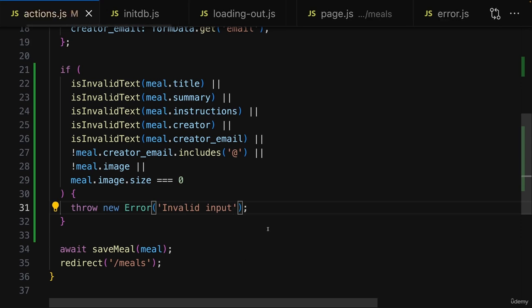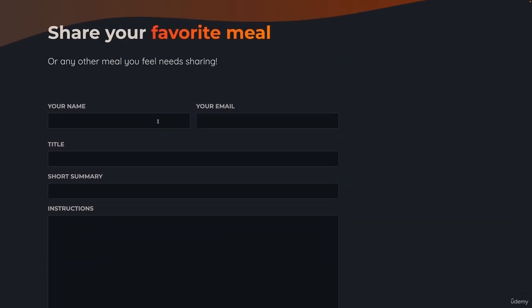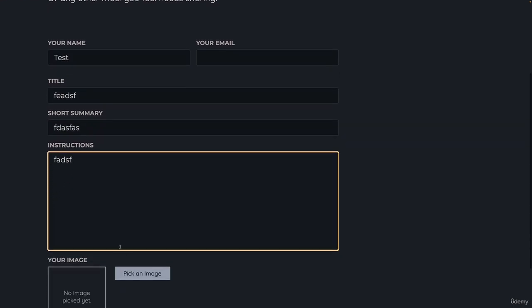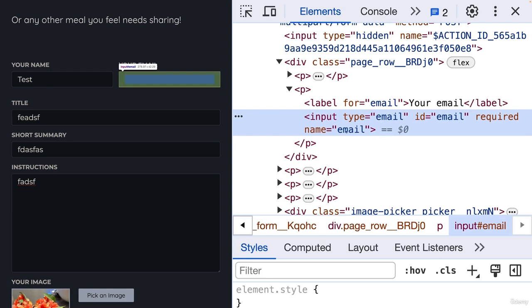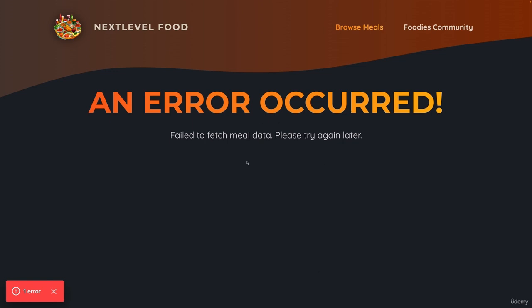And by doing that, if you save that, you ensure that if you reload here, and you then enter values into all those fields except the email address, and we then get rid of the required attribute on that email field so that we can submit it. If we do all that, you see I get this error page.